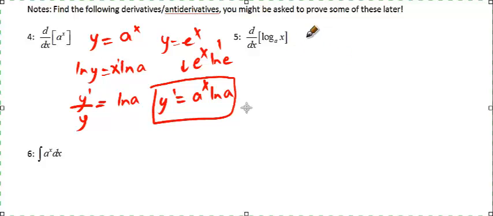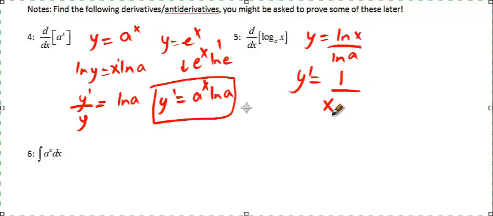All right, next one is even easier. So if you want to do log base a of x, we're going to use the change of base formula. So we do ln of x divided by ln of a. Now again, you might want to do quotient rule, and we don't have to do the ln of y. I'm just using change of base. So y prime, again, this is divided by a constant, so quotient rule does not need to be used. If you use quotient rule, that's cool. The derivative of this part is going to be 0. Parts of it are going to drop out. However, the derivative of the natural log of x is 1 over x. And then you have a natural log of a in the denominator.